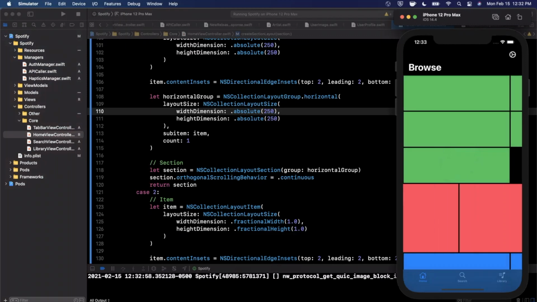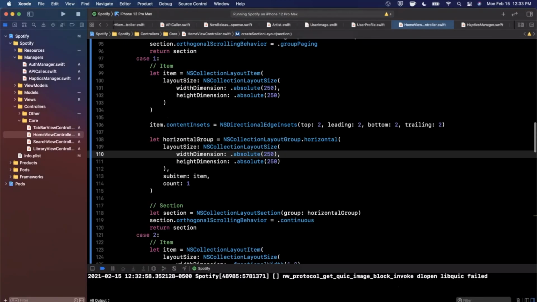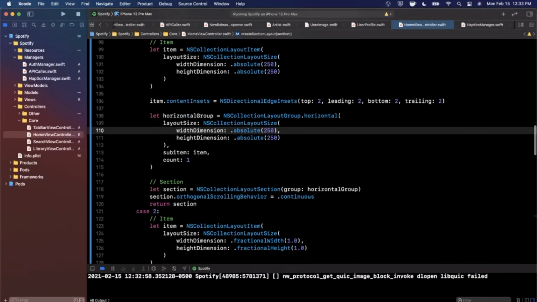We've got squares now. And each of these cells is going to have the album in it, rather the cover for the playlist. And underneath it will be the name of the playlist. But I kind of wanted to have like 2 rows because 1 row isn't quite as many as I would like. So let me go ahead and add another vertical group back.